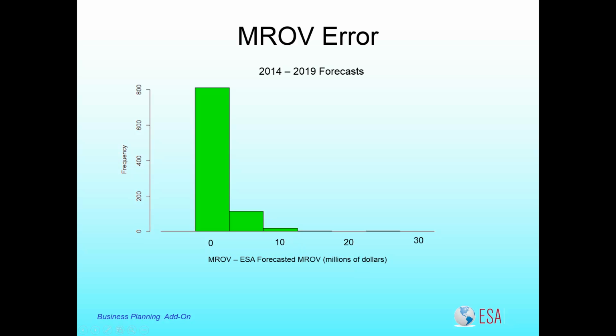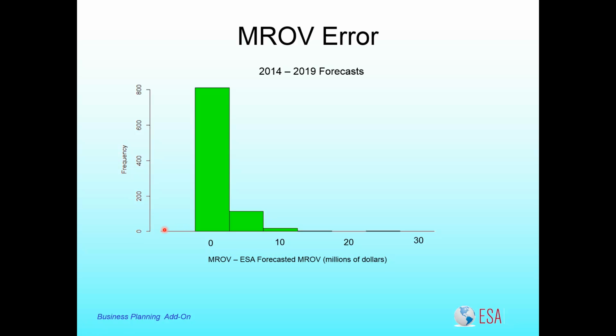This is a very similar problem to the bid amounts in that sometimes the government also comes out with a really high MROV amount, something much higher than we anticipated. And those outliers are very hard to come up with. It's probably because the government and the company providing it has some kind of particular information on that block. They see something that looks very valuable, and we don't get access to that information, so we miss it. So that's, again, something that happens occasionally.